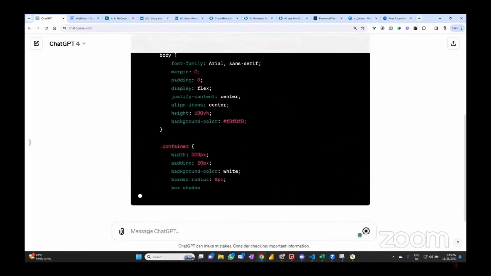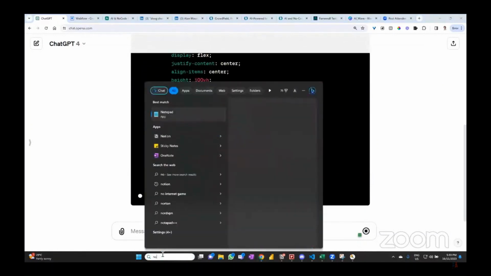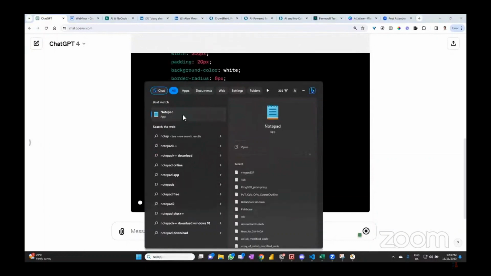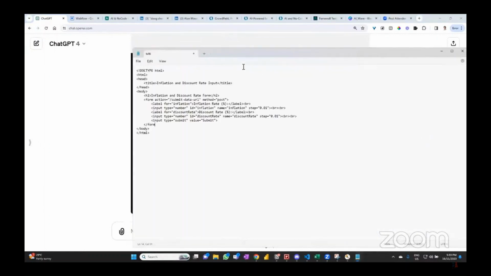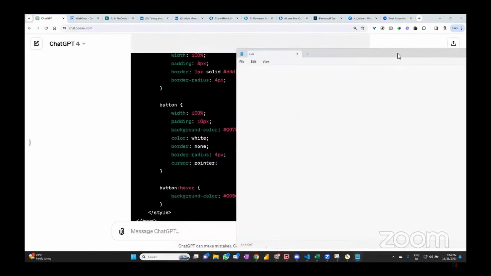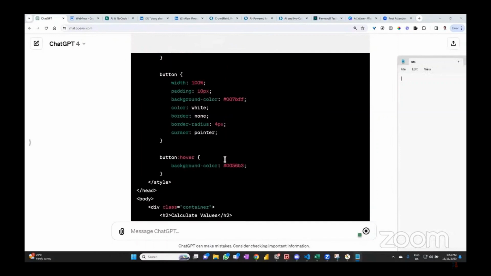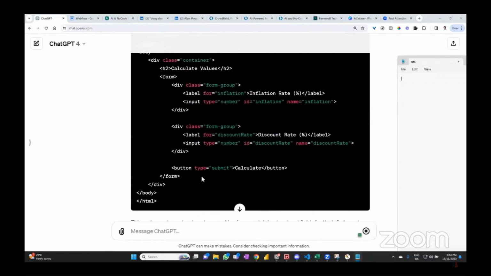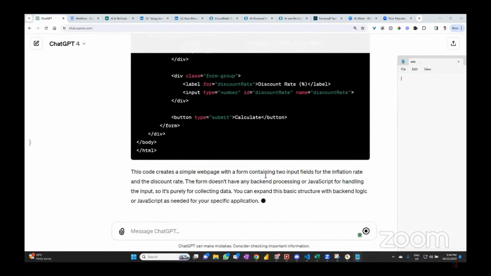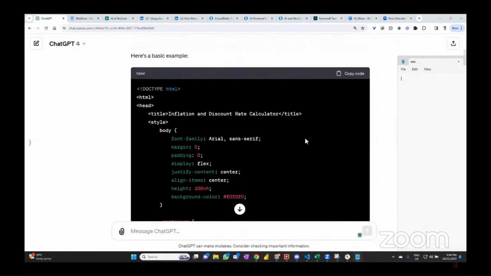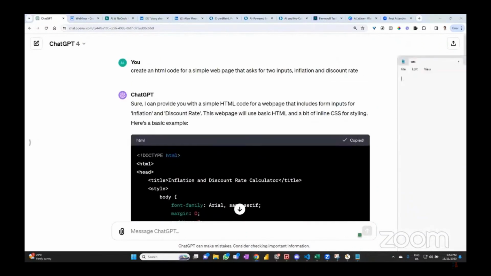And what I'll do is I will open a notepad to write that code in. I'm going to delete that previous code that I have. Is it done yet? That's pretty long. I think it's putting a lot of formatting into this one, although I didn't ask. It contains 2 input fields. Let's see what we got. So copy that. And I'm just going to paste.